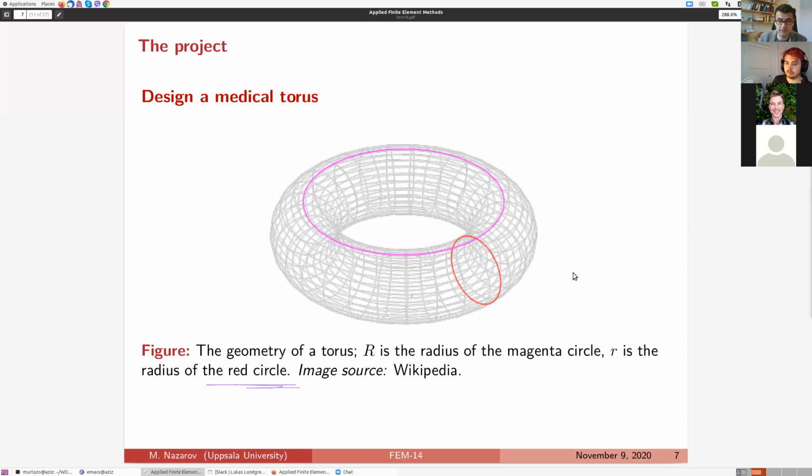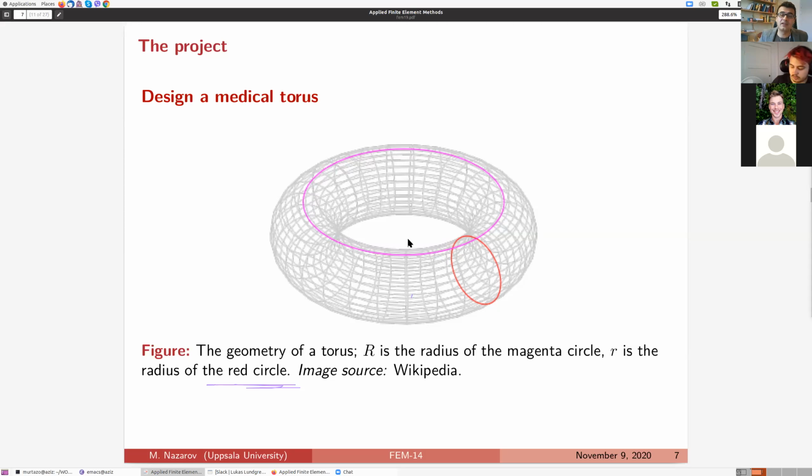So the aim of this project is that you have to design this torus, which means that you have to find these 3 parameters: little radius, big radius, and concentration, so that the medical doctor says that after 2 days, a certain amount of hormone should be released to the body. After 1 week, another amount of hormone should be released to the body, etc. So you have to find the optimized shape of this medical torus. So this is an optimization problem.